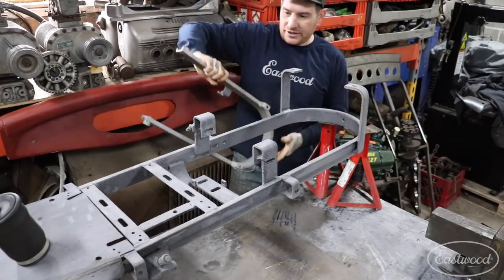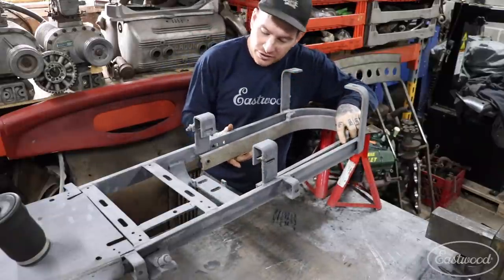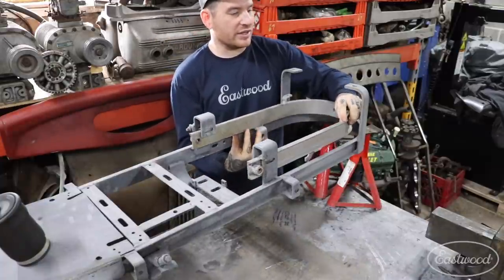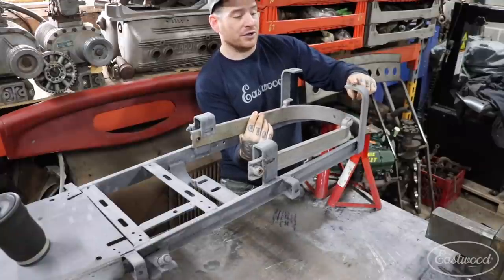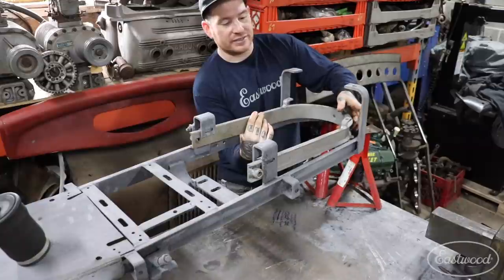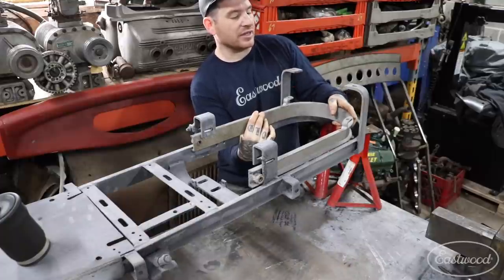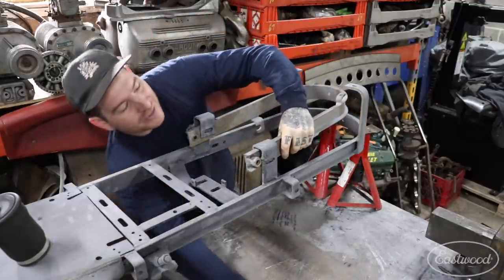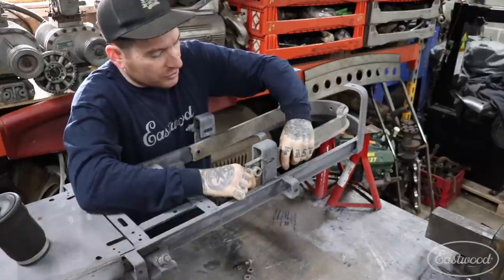The suspension on this is pretty cool — it just has a single hoop swing arm on the back that holds the rear wheel in place. The rear coil springs basically sat between this lower bracket and this upper one, which is about as simple as it gets. I'm hoping if we can get the airbag to fit between there, the top bracket might be okay — we can just drill the hole out for the top mounting. I kept the original hardware for now.